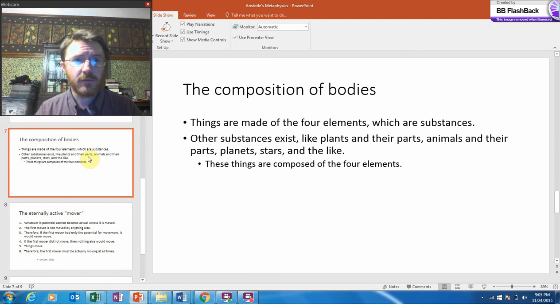Of course, that begs the question: what would the telos of the individual elements be? I have no idea what he would say about that. So now it's going to be time to talk about the unmoved mover. But it's time for me to take a break, and I will be right back almost instantaneously on your computer screen.